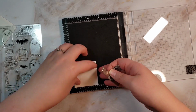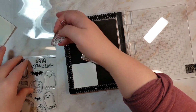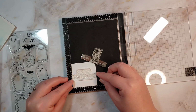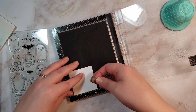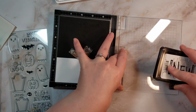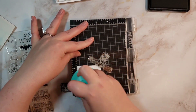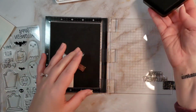I'm going to use the Happy Halloween sentiment from Ghostly Greetings from MFT and just center that in the Misty, and I want to stamp it a couple of times, which is why it is in the Misty. And I'm going to use my Pressure Pal for even pressure, obviously, so that it comes out crisp, which it does, so that's good.